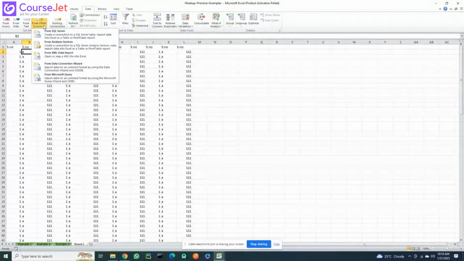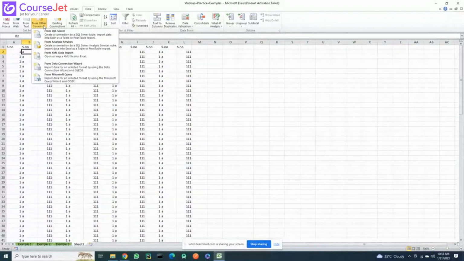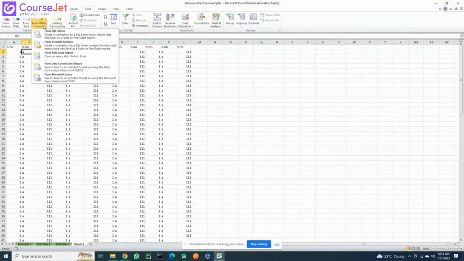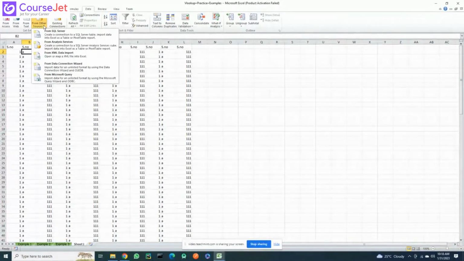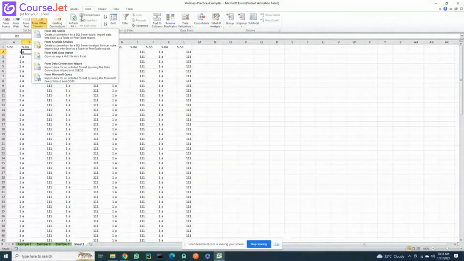So, for an example, if on a daily basis you have an HR website where you have all the reference details, you need to manually copy that and put it into Excel, and you need to do the formatting. But you can automate it with a single click. Each time you click a button, it will open the website, take the table, fetch it, format it and show you. Those kinds of things we can do from the data source.